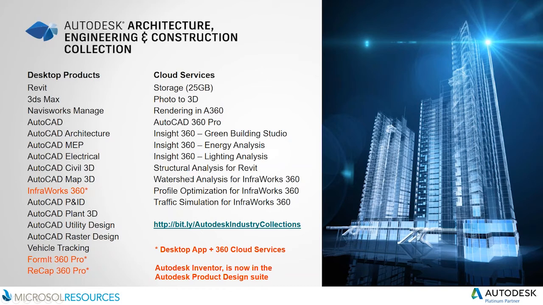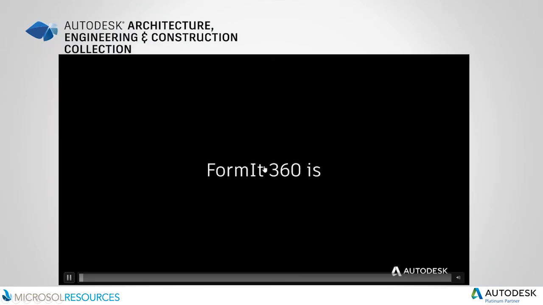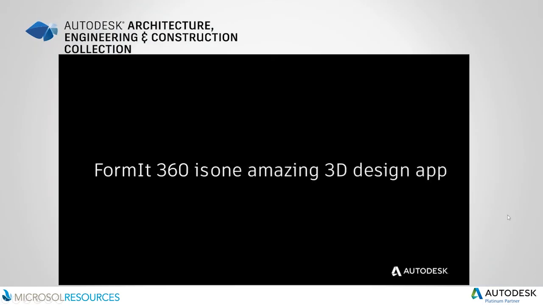if they're using Inventor. So let's talk about some more of the really cool tools that are in the AEC collection. For instance, Formit 360 or Insight, right? This is going to give teams the ability to do not only their design but analysis as well. So we're going to be able to understand how the collection is going to give you tools to understand operational cost and to do energy analysis and lighting and shading analysis. So let's take a quick look at Formit 360.